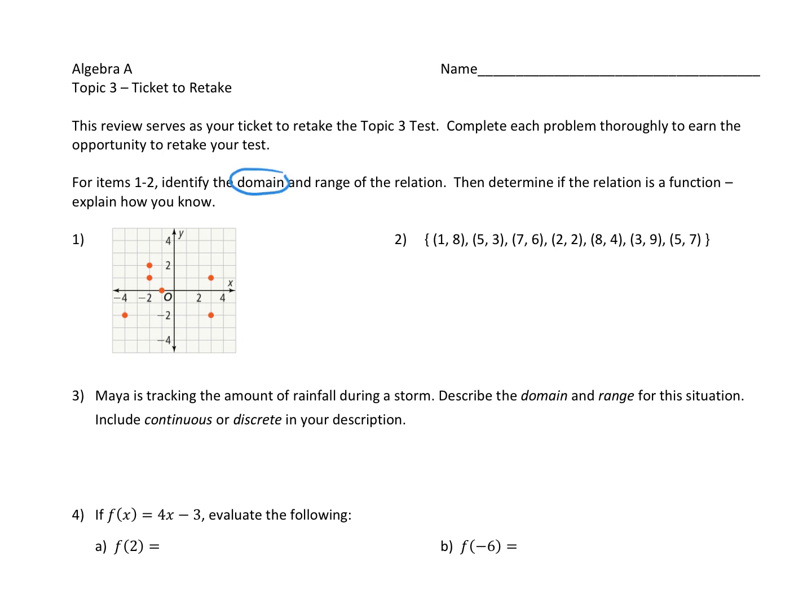So domain is the input and also the x values. Range is our output, and the output is the y values. All right, so first we're going to identify the domain and range for number 1. We have this lovely graph here. I notice it's just made up of ordered pairs or points on the graph. So the ordered pairs is what we're going to focus on to find the domain and the range.